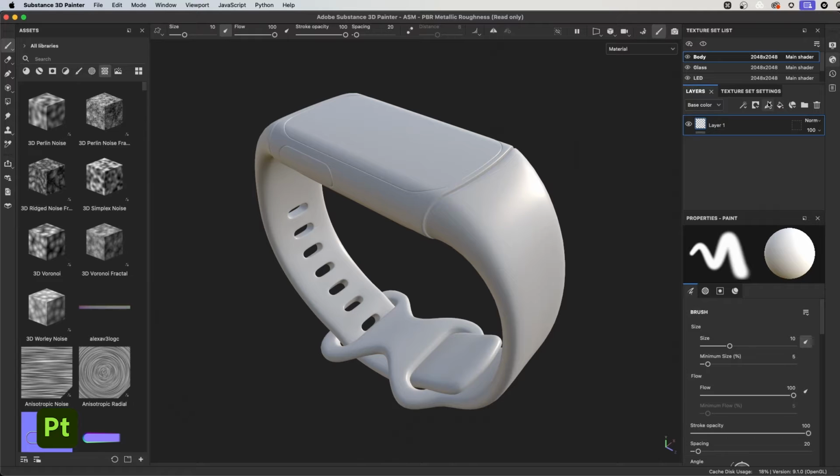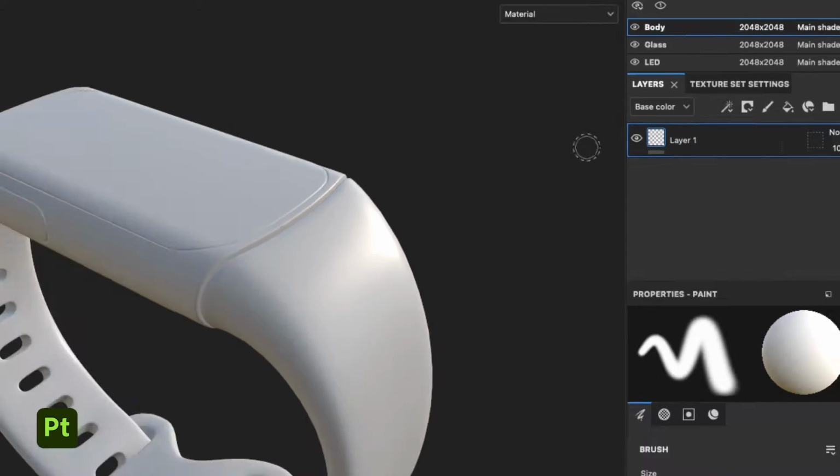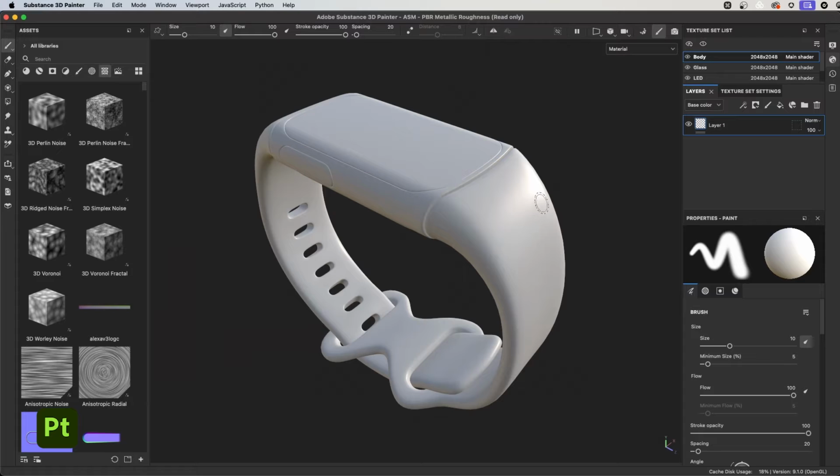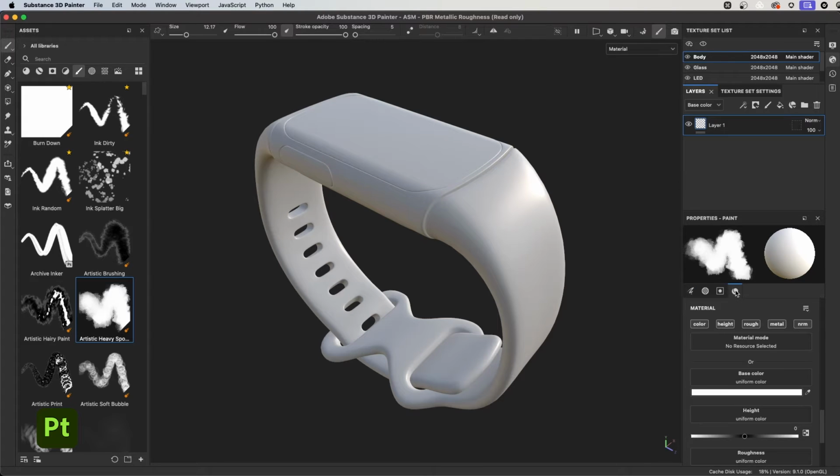Let's talk about layers. Here in the layer stack, there are two types of layers I can create. The first is this paintable layer, and I can create that by just clicking this Add Layer button. This is going to allow me to paint on the 3D model. So quickly, I'll come over to my assets. Let's grab a brush. I'll just grab any brush. And then if I jump over to my properties, you can see I have all of my brush settings available to me. I now need to come over to my material settings, and I need to set my material values.